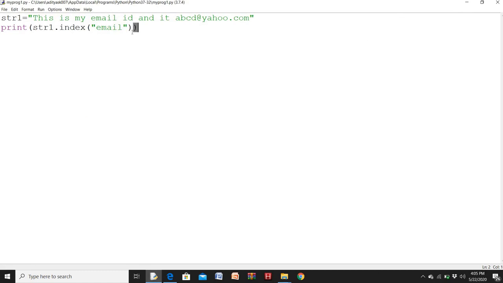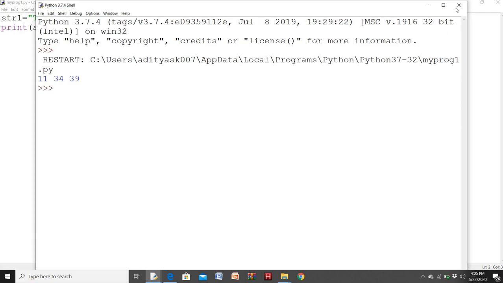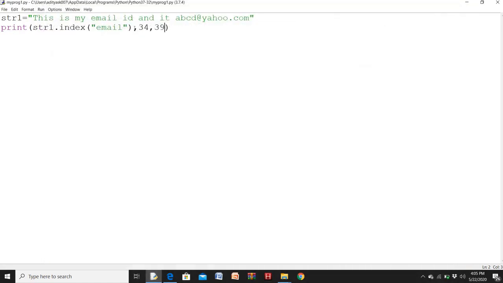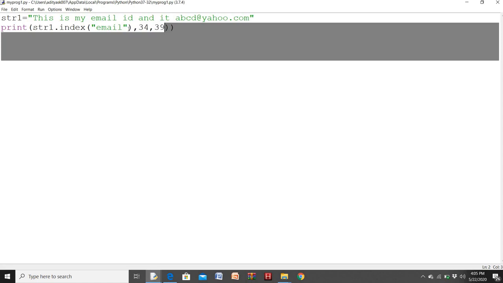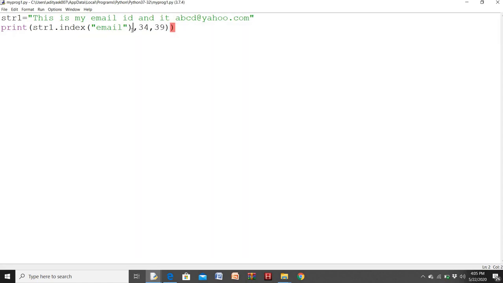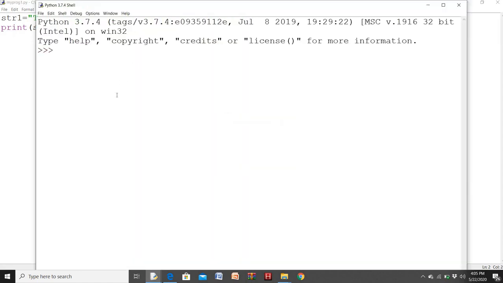But if it is not able to find that particular substring, if it is not able to find email from 34 to 39, it will tell that it is an error. One second. So what it is trying to do is find the email. It should close here. Yeah, now it is perfect.